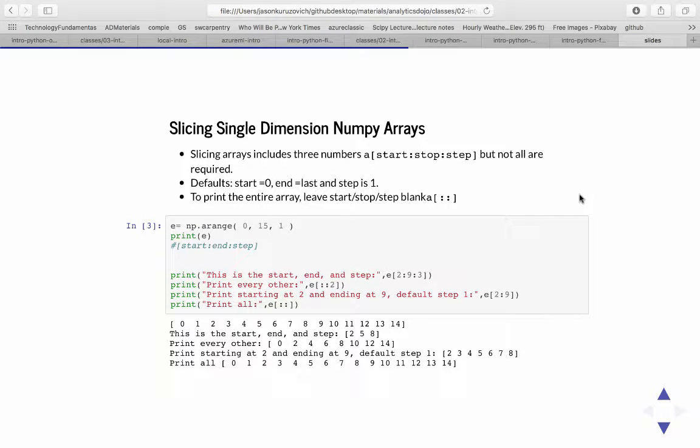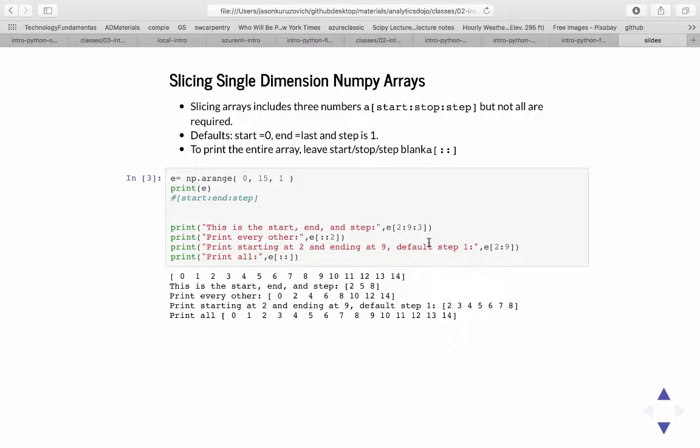It's very useful to be able to slice arrays to get exactly the part of the array that we want. And NumPy has some great features for that. Here we can select the spot in the array where we want the array to start, stop, and then the steps to be used. By default, it will start at 0, end at the last value, and the step will be 1. If we wanted to print the entire array, and this is also important when creating a copy, we can specify just 2 colons to indicate the start and stop, and the step should default to the default.